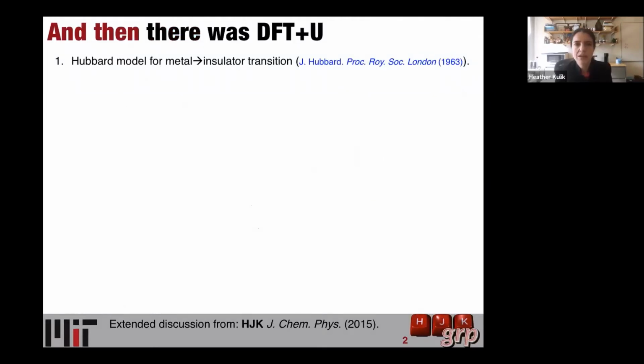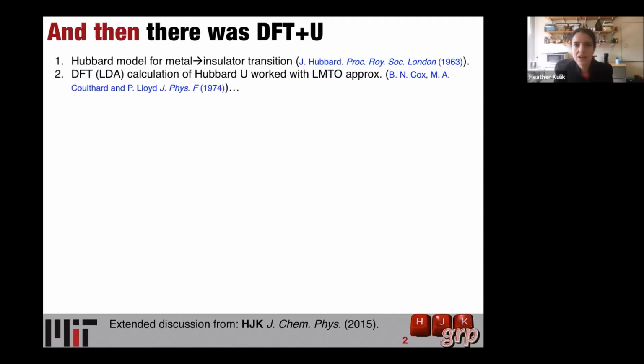But in one slide, roughly, I'd like to go through the full history of Hubbard U, and I'd like to point out that everything for DFT+U, this perspective I wrote now, I guess about 5 years ago, in Journal of Chemical Physics, I think covers well everything that's on the slide, but I'll go through it in one slide, which is, yes, from the Hubbard model, we recognize the importance of a metal to insulator transition.